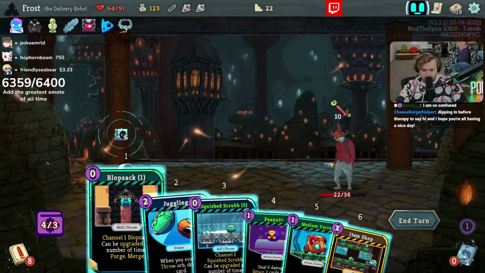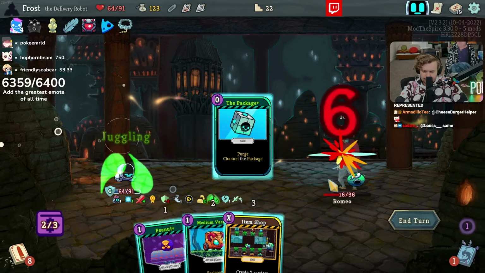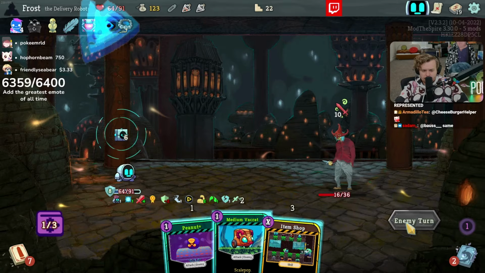I'm so confused. You and me both, man. Oh, I didn't play juggling. Juggle. Okay. Don't care about you. Just get me to the damn goal.